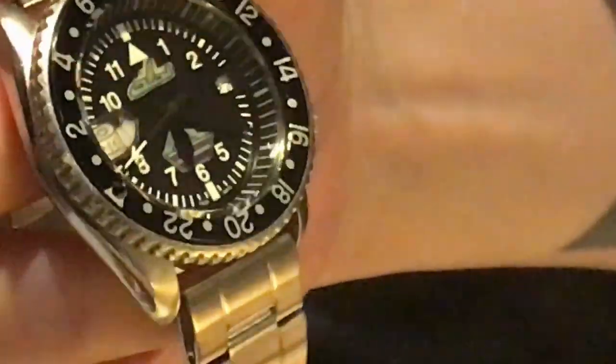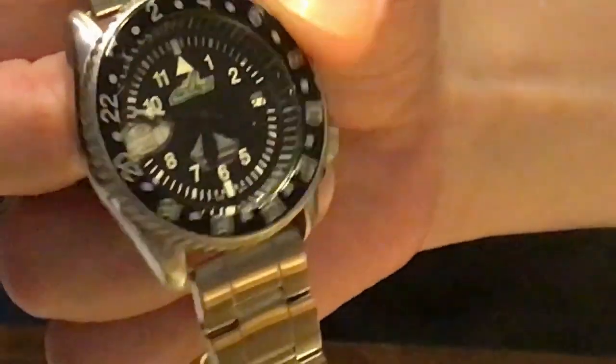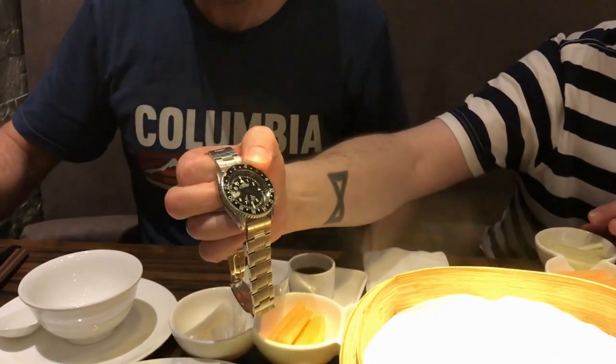Now you're going to look at the watch and see it's got all those extra hours on the bezel, but I don't see a GMT function. No, but that's not what this is for. At first glance you might think that, but really it's just by design.